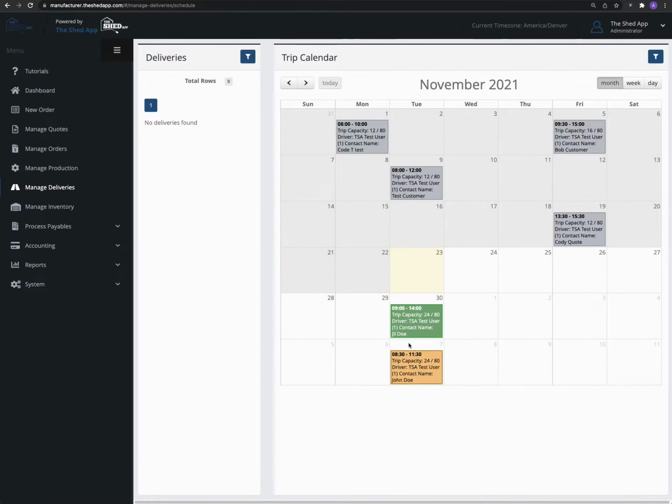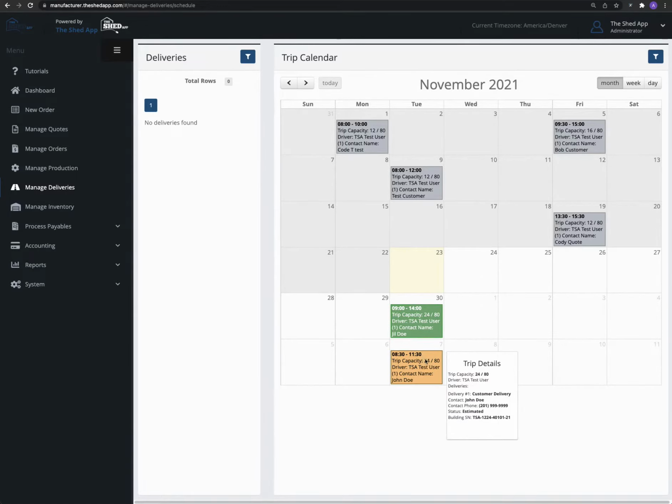Let's close this out and take a look at it. So here you can see the time, 8:30 to 11:30, and the trip capacity. What this means is I have 80 feet of hauling capacity based on my truck and the trailer that I have assigned to this driver. And this is a 24-foot shed, so I'm using up 24 feet of that capacity.